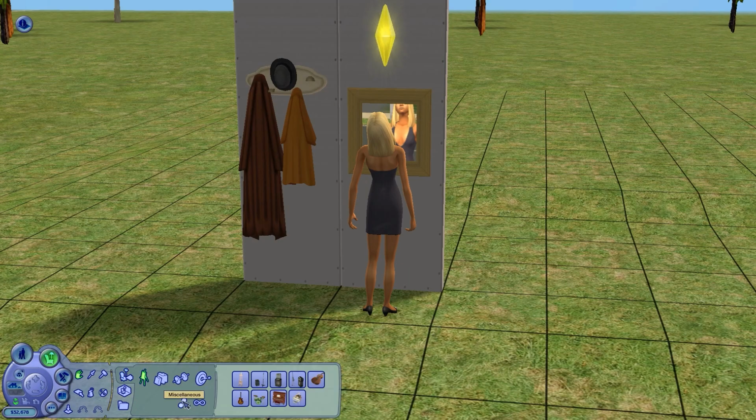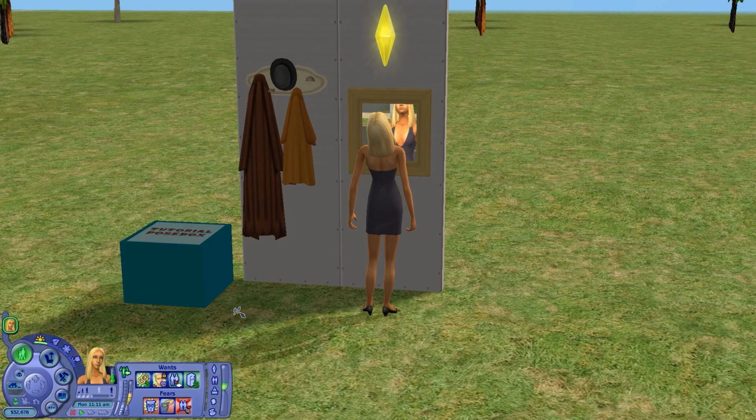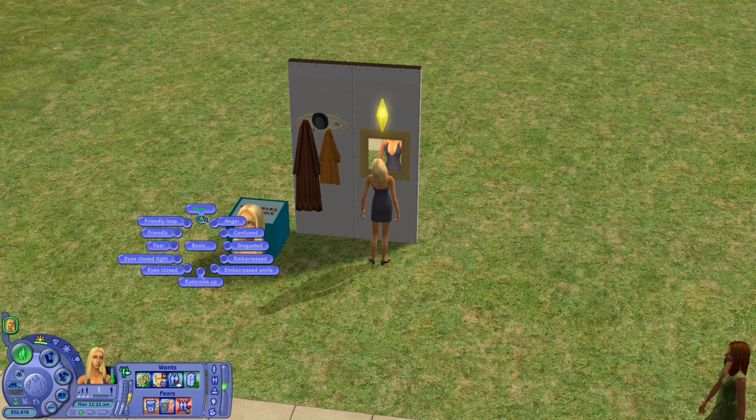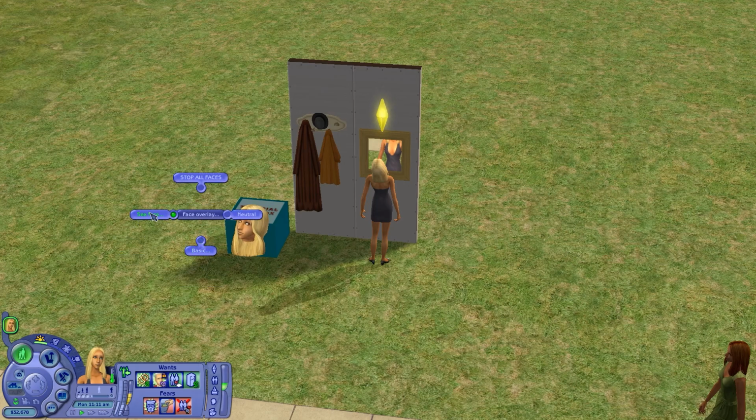Hobbies misc. There. Should be what I just hacked. So I've still got face overlay, basic, all of these, and I've got all of the sex faces still.